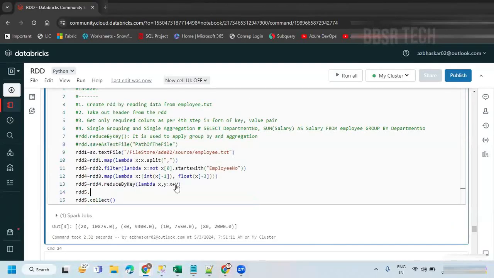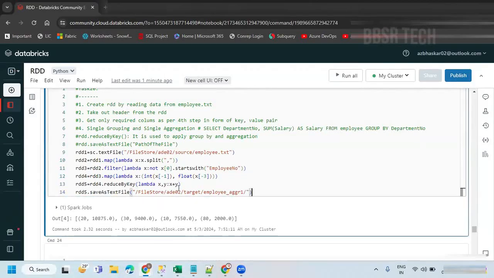RDD file dot saveAsTextFile, and you can pass the path of the file: FileStore/AD02/target/employee_AGGR1. In that particular folder, I wanted to create it.